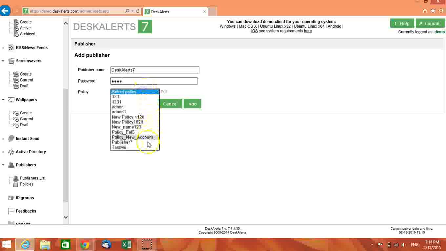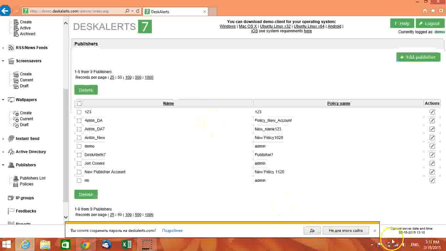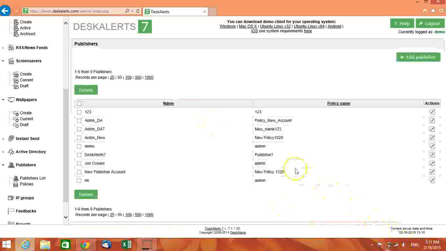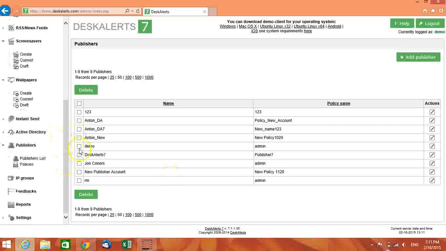The policy I select from the list of policies we have in the system, Publisher 7, and click on Add. So the publisher is created. We have a new policy for this publisher. Next time this new account logs into the system, he can do only those things we allow him to do. That's another good option in DeskAlerts.